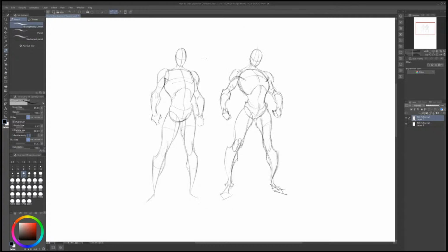Okay, awesome. So I want you to compare and contrast these two. What are the changes we've made here? All we've done is we've taken the original idea, okay, which isn't a bad idea, and all we've done is just push it. We pushed it further. We've exaggerated it. And as a result, not only do we see that the building blocks themselves are, you know, tilted and rotated more extensively, but what it does in turn is it actually creates a more interesting silhouette. Now, what do I mean by interesting silhouette? Well, I mean the outside shape of the character is just more interesting to look at. Like, there's a lot more going on with it now.